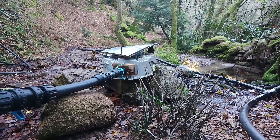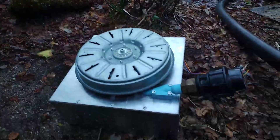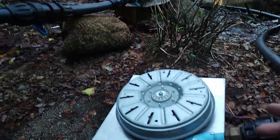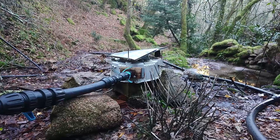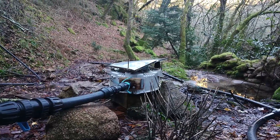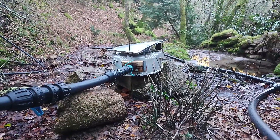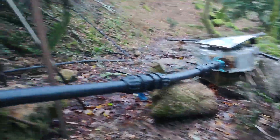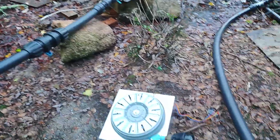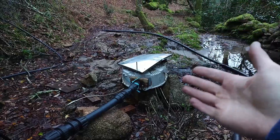I will replace it and see how much I produce. With the current setup I'm using a 30mm nozzle, so I won't be surprised if this new one produces a bit less since it's at 12mm. My water drop isn't that high — around 12 to 15 meters, I'm not exactly sure, so I say 10 to 15 to give a range. Since I don't have a lot of drop and it's a Pelton wheel, I used a bigger nozzle.